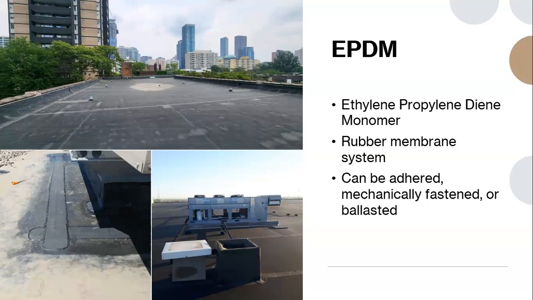Of the three single ply systems, this is probably the one that we see ballasted most often. So that would be having the river rock gravel ballast on top of the membrane. In cases like that, it can be a bit of a struggle if leaks are occurring because tracing out the leaks and having to expose various areas, especially on a membrane that can be easily punctured, can provide some difficulty.